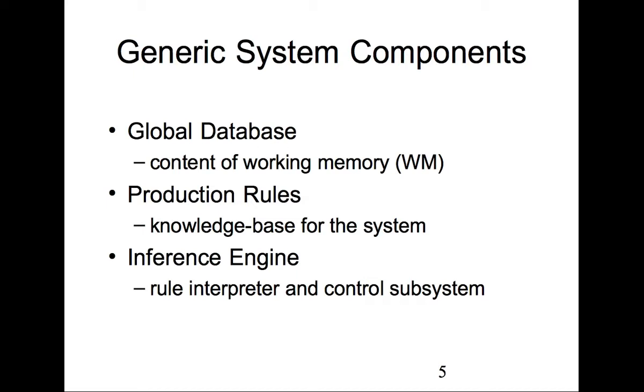The generic system components are here. We usually have a global database of some sort. Also talking about the concept of working memory. Not really a database, not like an Oracle database. It's the working memory. It's what is your blood pressure? What's your pulse? Are you bleeding on the floor? You're not bleeding on the floor? You know, all of the different things. That's the working memory. We have the production rules, which is the knowledge base of the system. Those are the questions, or those are the rules. So the questions provide the input to the rules.